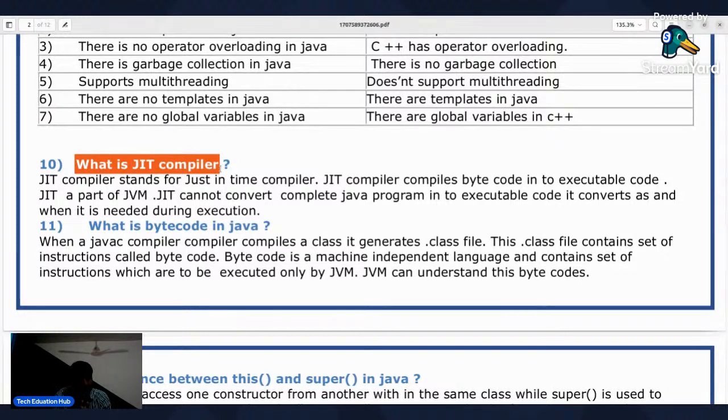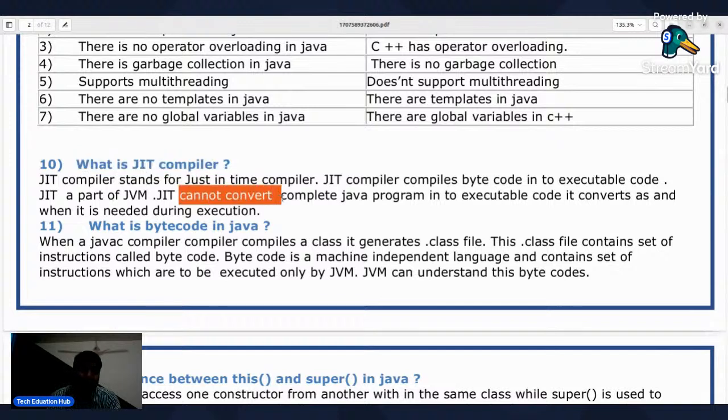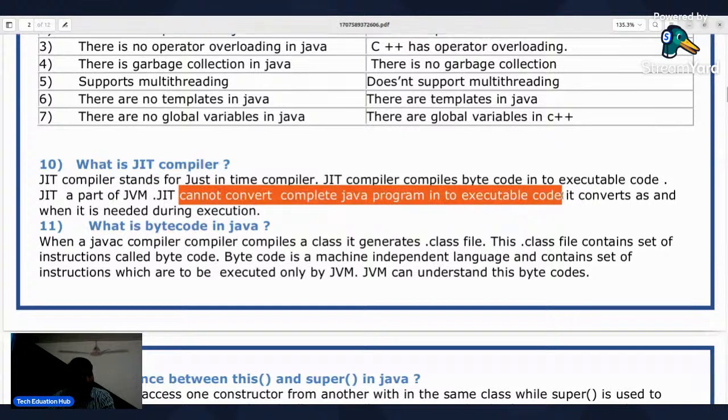Who will convert bytecode to machine executable code? JIT will do it. JIT is a part of your JVM, and JIT cannot convert the complete Java program into executable code. Whenever it is required, like for loops, it will convert. It is not completely converting beforehand.